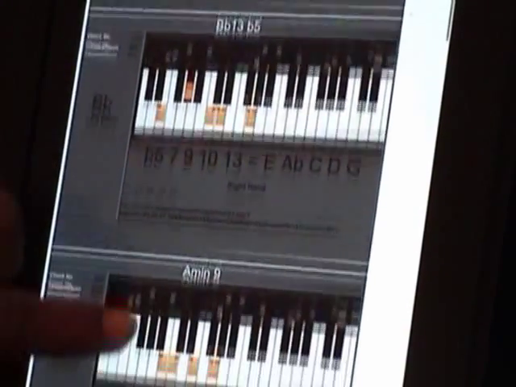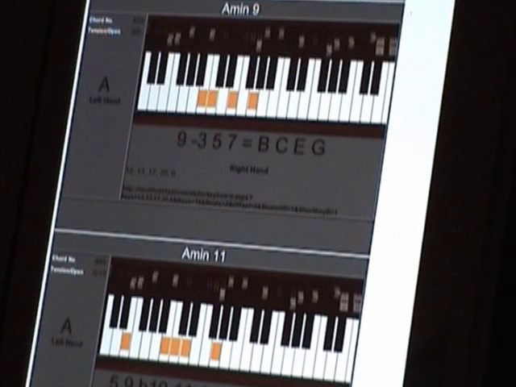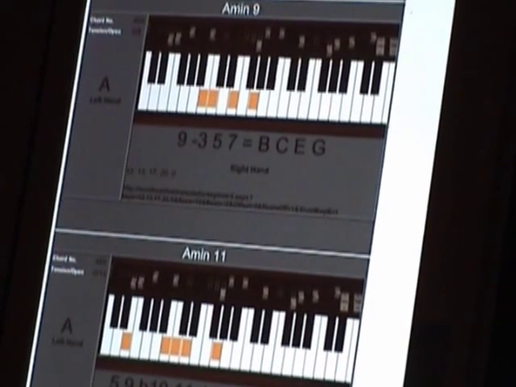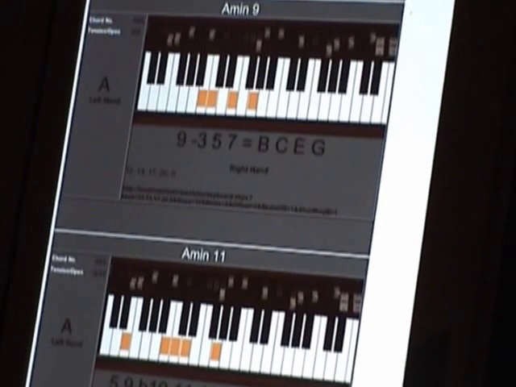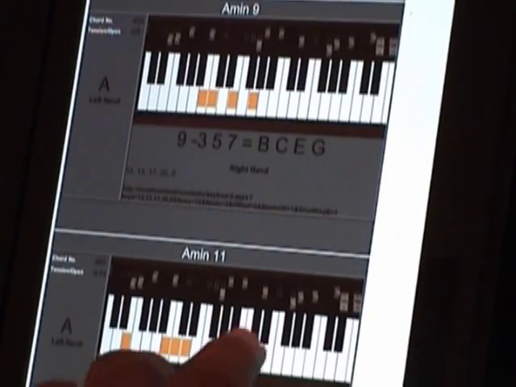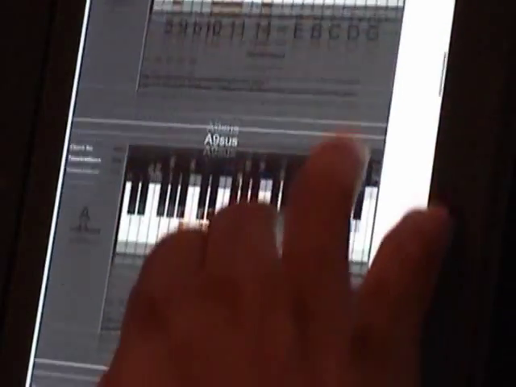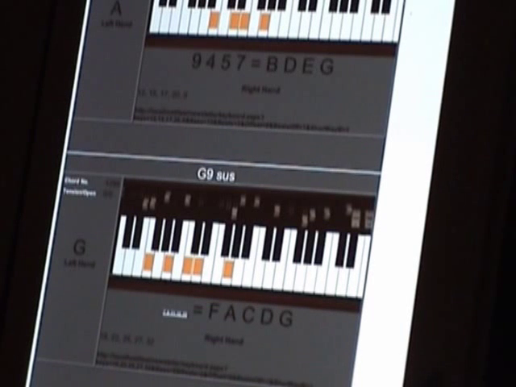Let's see. Here's another possibility, an A minor 11 that we can play. It's got an E. Very pretty. I really like that one, A minor 11. So just play around and see what kind of sound you get to harmonize on the melody notes for your song. Okay, this one has a G in the bass, and it has that G on the melody note to match our song. This one is a G9 sus. Let's hear this chord.